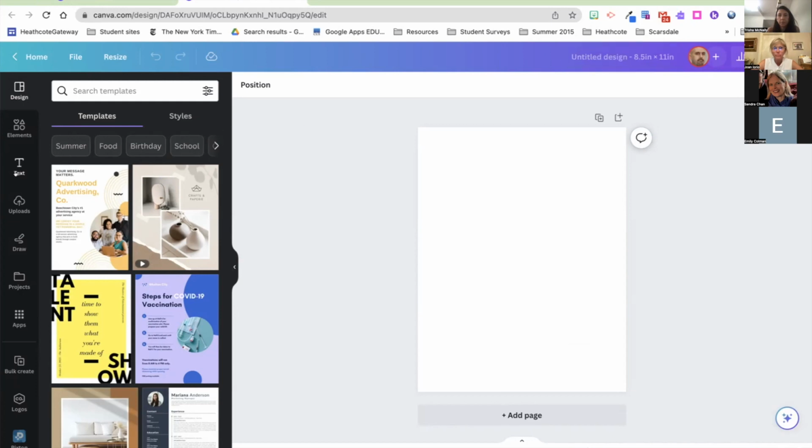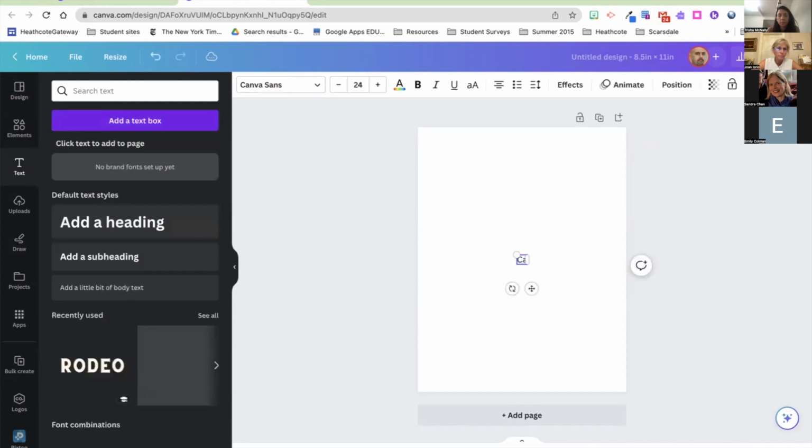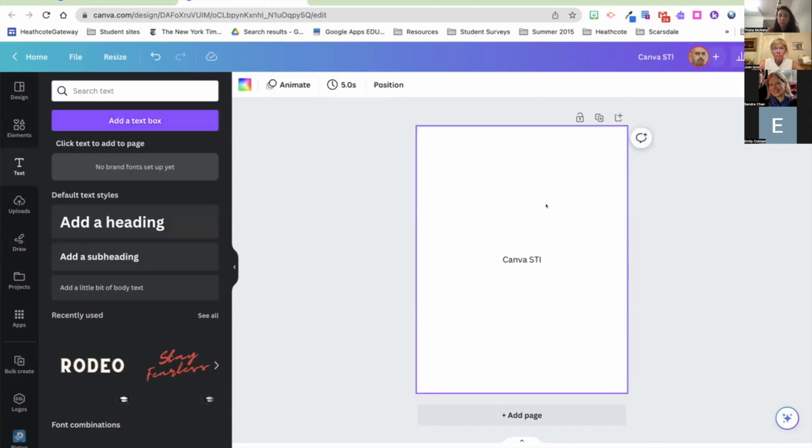What's also a little bit weird about Canva, which is sort of like Google and a lot of these things, is that if I just start typing, Canva, it won't change it now, but once I click out of that text box, it changes the file name to whatever the first bit of text is that I made. You may not want that because your first text box may be some super long thing and you just want to make it be, Canva practice or something, right?